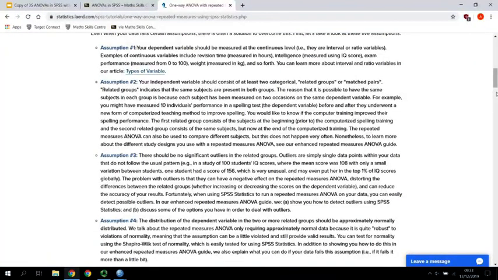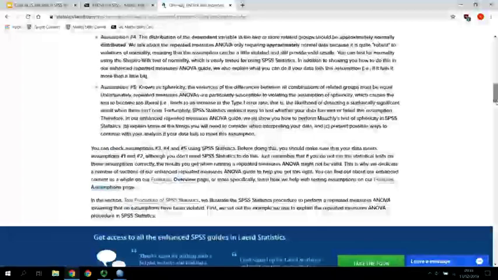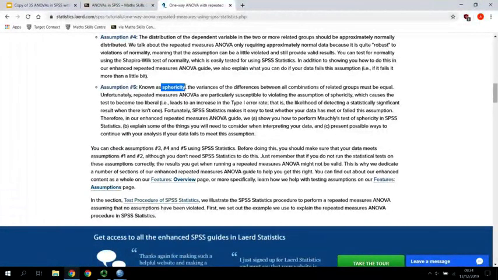And then the other assumption I'm going to talk about is down here, assumption 5, which is sphericity. And this might sound like a different word. It's actually just equal variances. But this time it's got a different name because we're looking at equal variances across repeated measures, which means the maths behind it is a bit different. So sphericity is essentially just the same as equal variances that we test for using a Levene's test. It's a very similar concept, think of it like that.